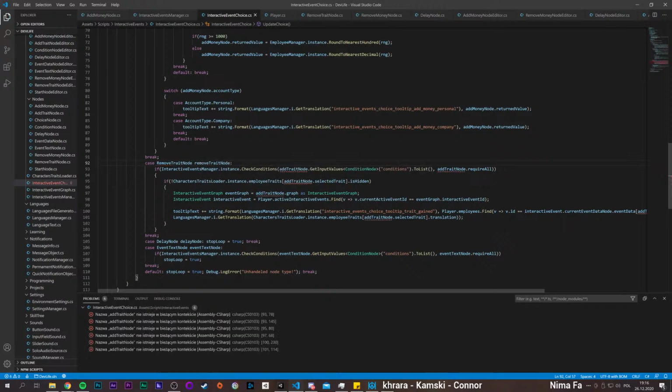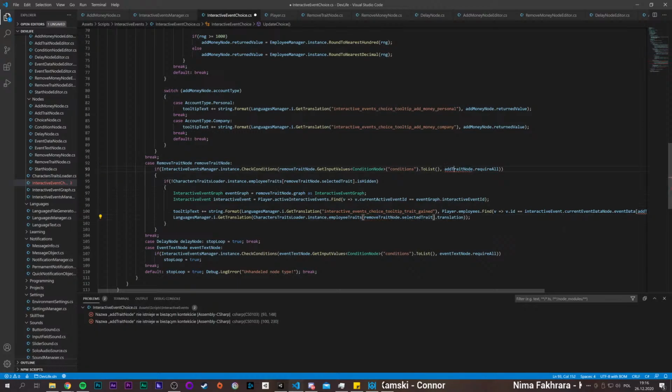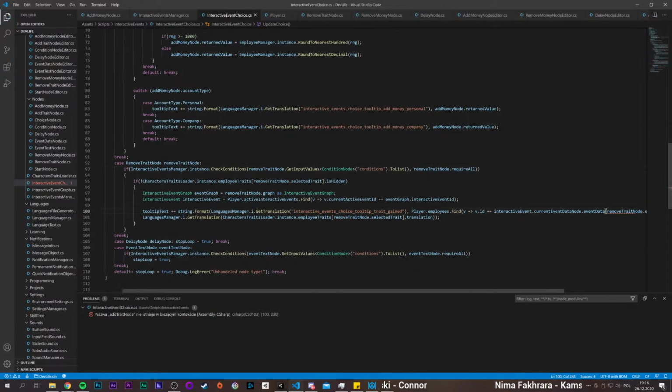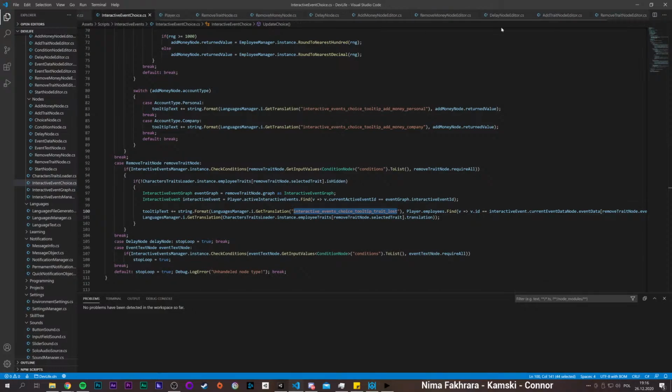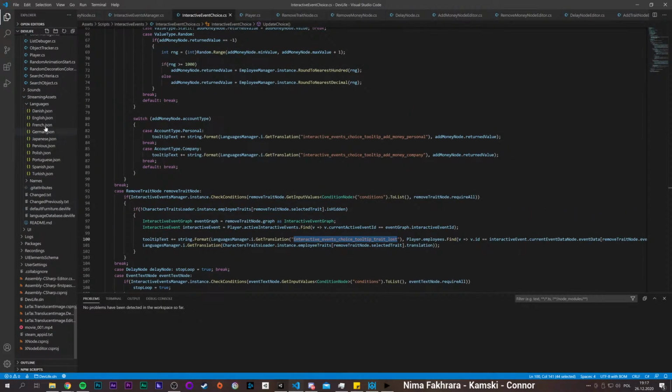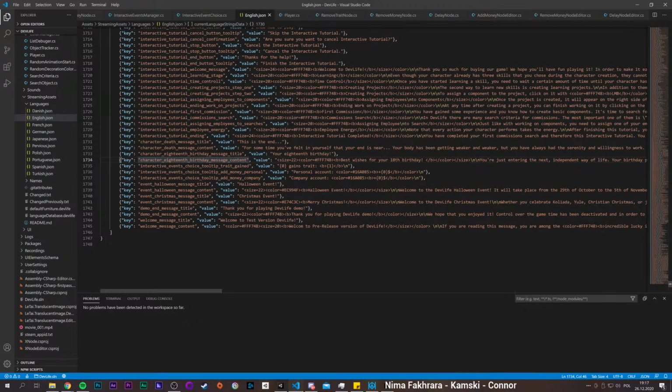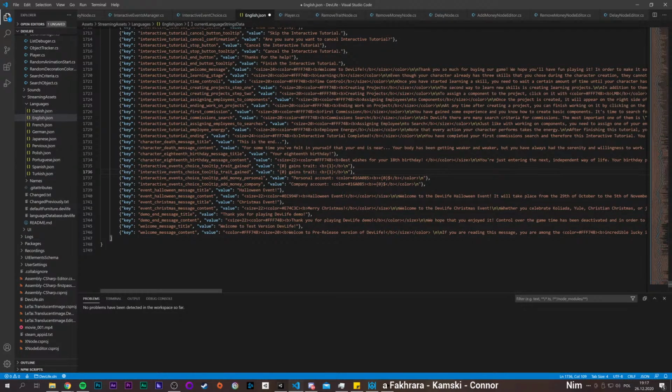Remove trait. Trait lost. And let's add this quickly here. So trait lost, loses trait. Okay.